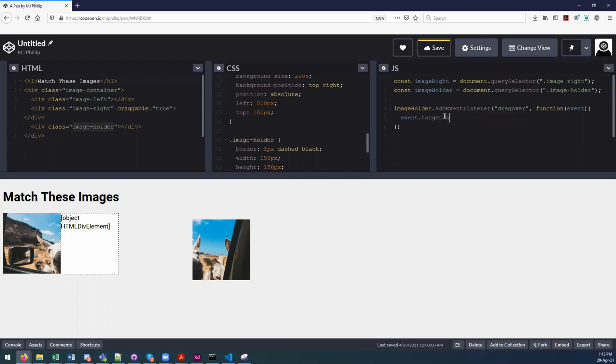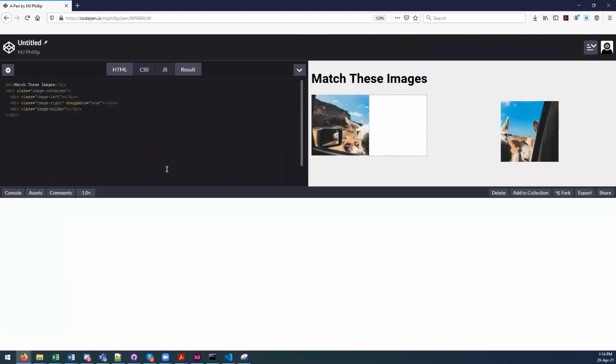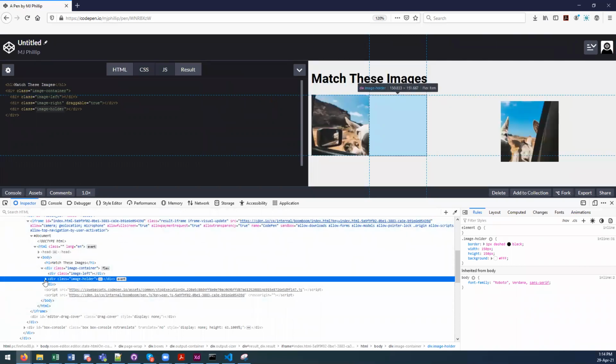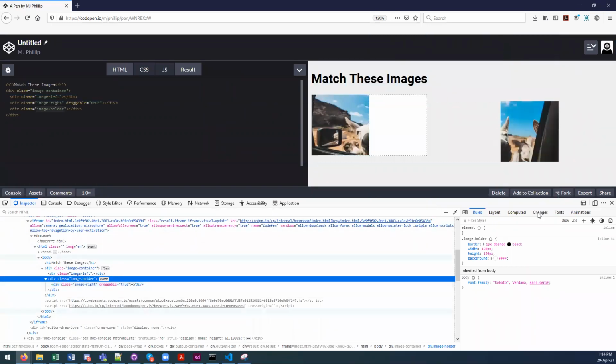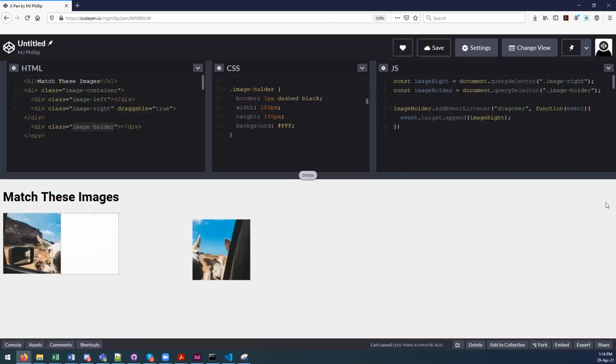So I want to append image right. If I look here, let me have a look at my console. Why this isn't working? It's because I need to change. The problem is that it is appended, but it's still absolute positioned outside of there. So I need to also change.